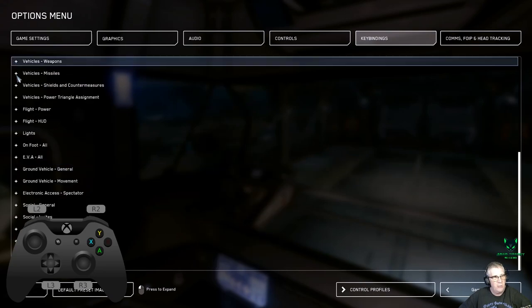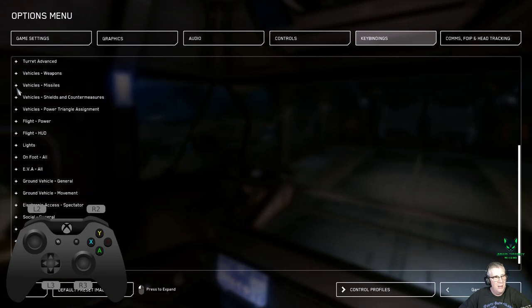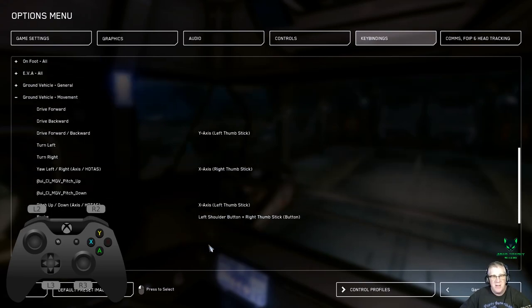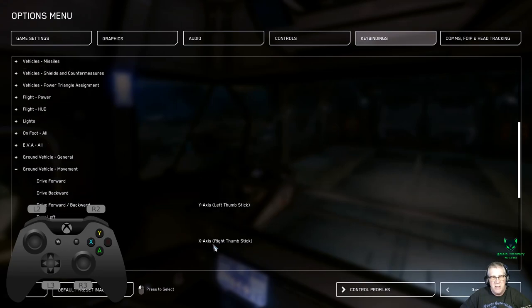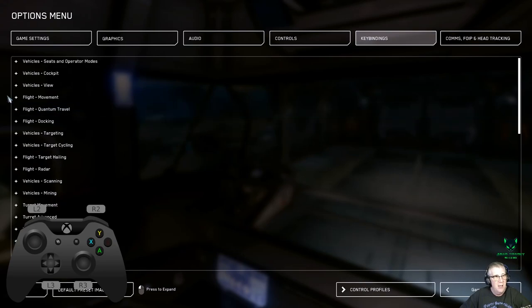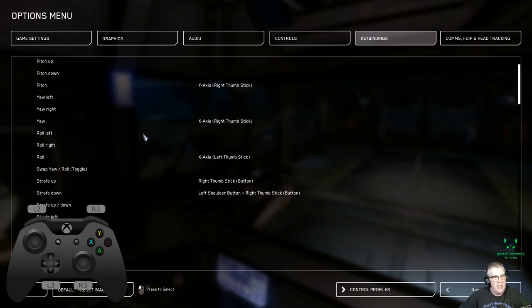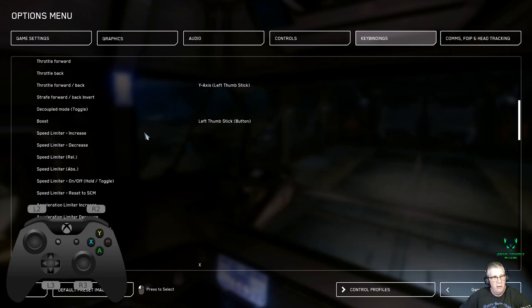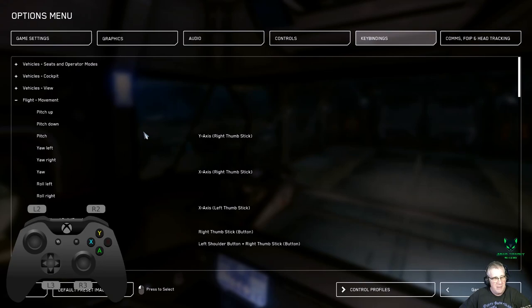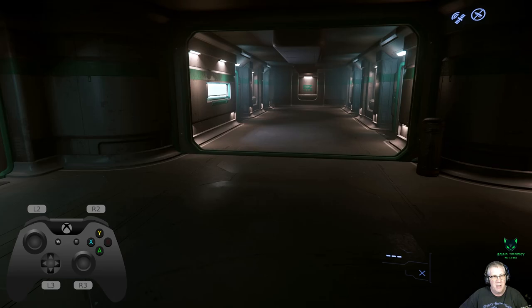And then ground vehicle, where'd it go? Ground vehicle movement. I have it somewhat set up different on ground vehicle movement because I find it easier. And then also we have some flight setup. I'll show you just the regular movement one. So that is basically where you set up everything. You'll be able to find a copy of these bindings in the link below as well.